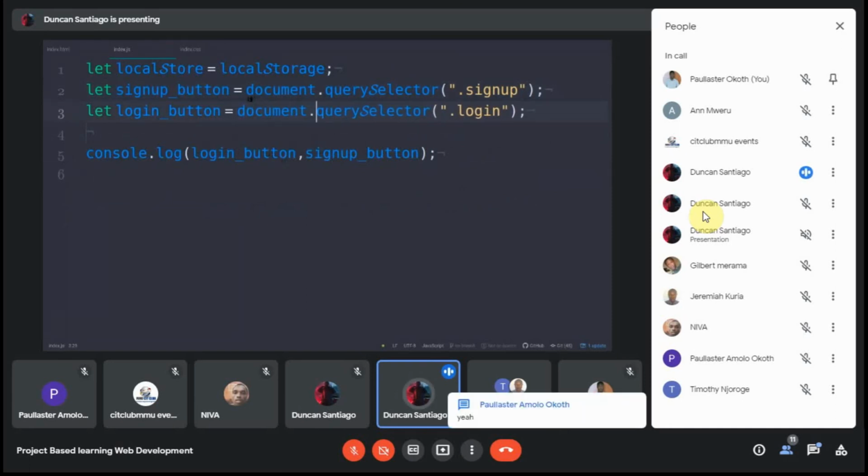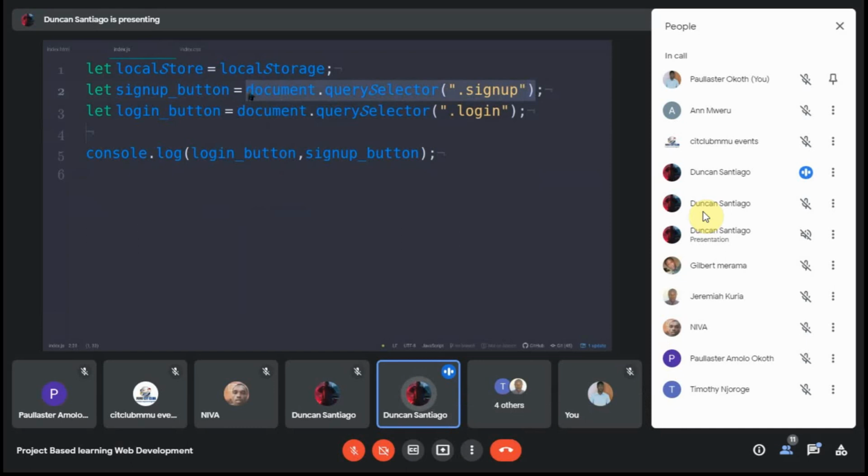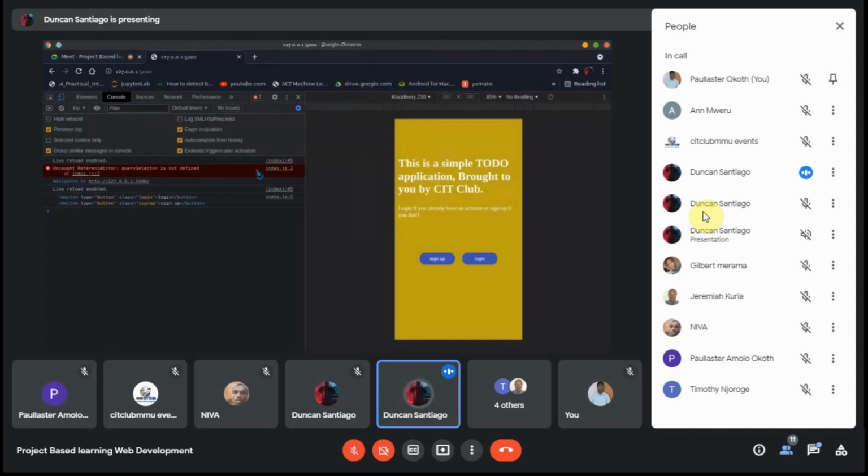This is just a method of selecting an HTML object from JavaScript. So I'm selecting an element with the class sign up. Also here I'm selecting an element with the class login, as I had shown you earlier. This one has a class sign up and this one has a class login.